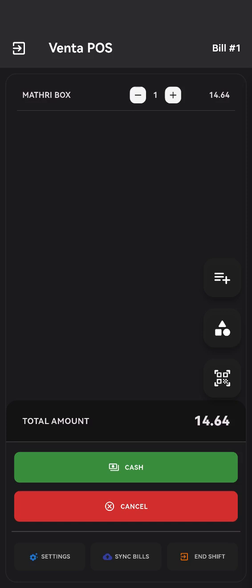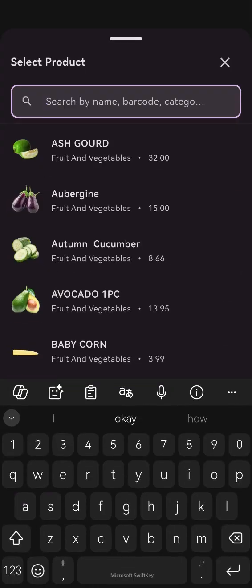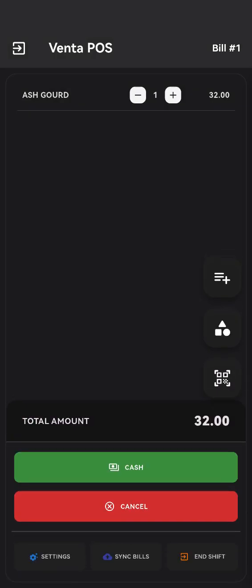So let's say this customer has added a metric box and then they want to pay cash. Before we cash a bill, let me just cancel this and explain the other part. Now, at the bottom of the icons is where we have the total amount. The total amount over here shows how much the customer is paying for this bill. You notice that when you add an item, the total adjusts to the sum of all the costs that you are going to pay for this bill.